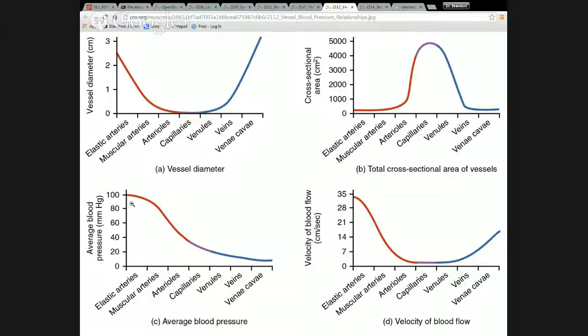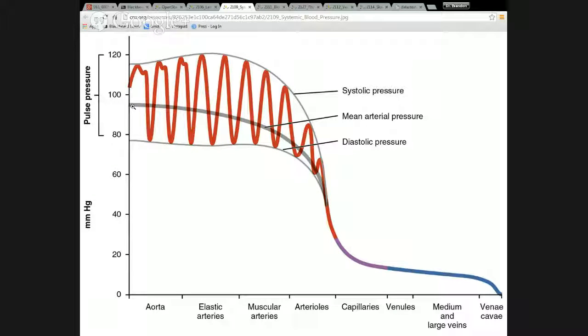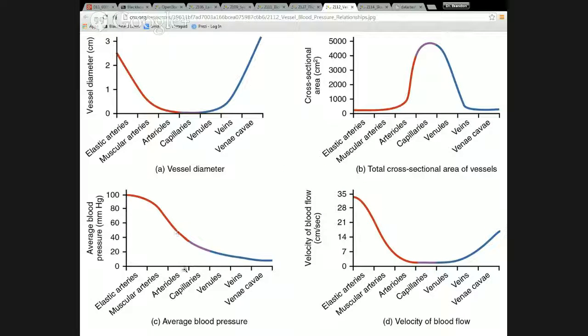Okay. Then here we have the average blood pressure, and this picture is really just this picture here. Okay, so looking at the mean arterial pressure going into the constant pressure through the rest of the system, we just have it drawn there. Now, kind of unfortunately, they actually started at 100 instead of 93.3 like we determined earlier, but whatever. The point is that pressure drops off as we move away from the heart. And we basically saw that. This curve is in fact not really a very accurate representation of the curve that we looked at before, but it does give the same impression. Pressure drops off as we go through there.